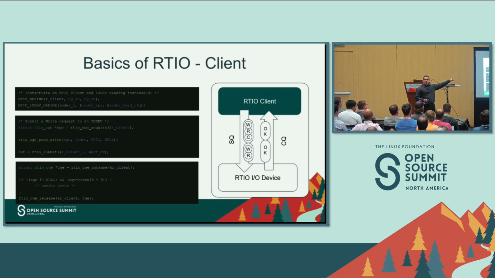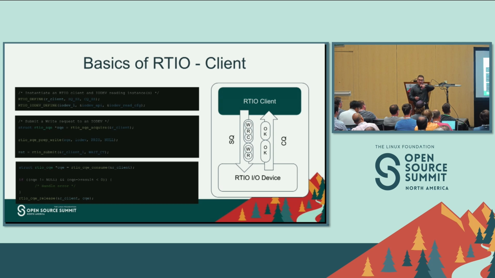You instantiate a reader instance of the I/O device that you want to operate on. And simply, you acquire an item from the submission queue, SQE, as in submission queue event. You prepare an operation right after that, the SQE prepare write, and you just submit it. And you can choose to wait for it or not. It is designed to be asynchronous. On the consumer side, it could be in the same context, or it could be in a separate context. You can choose to consume, CQE consume as in completion queue event, or simply block on it.